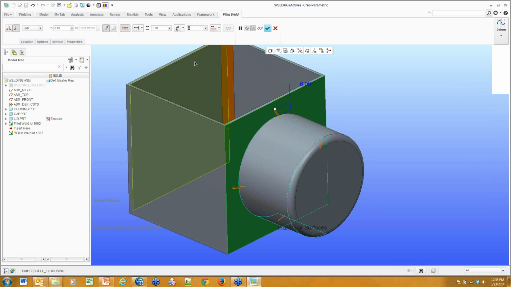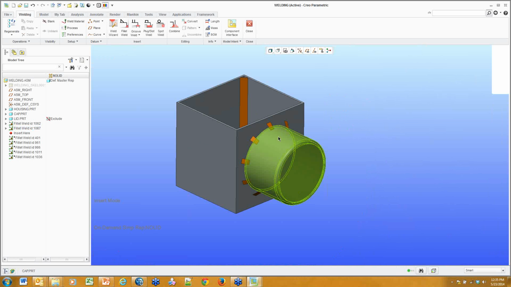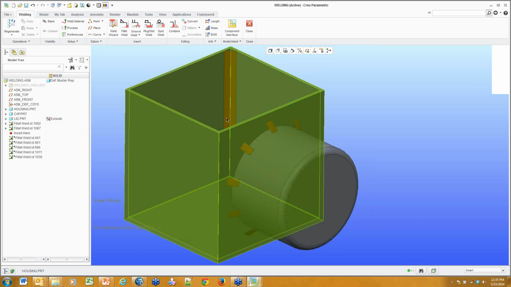So I can say that I want a total of 10. Each width is defined right here, 1 millimeter, probably a bit on the small side. Let's make it 5. Green check mark, and there we have it. So this will allow us to do these split welds. I tend to forget every now and then what the industry calls these types of welds. I haven't dealt with that very much, but this will allow us to very easily create these welds. Now, in Creo Simulate, it does treat these welds as a single weld.